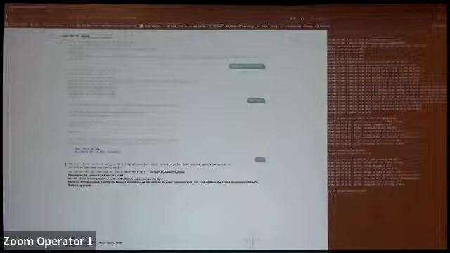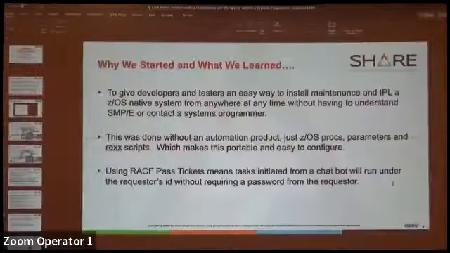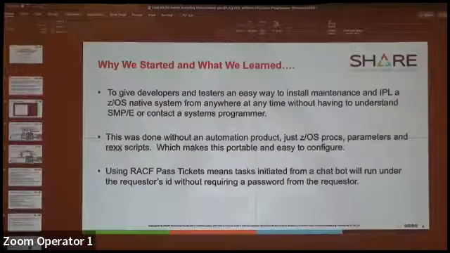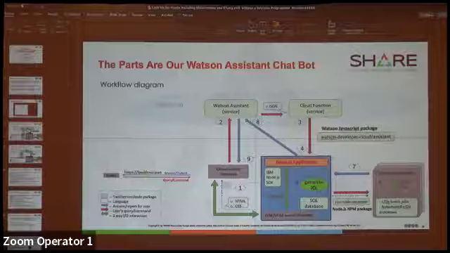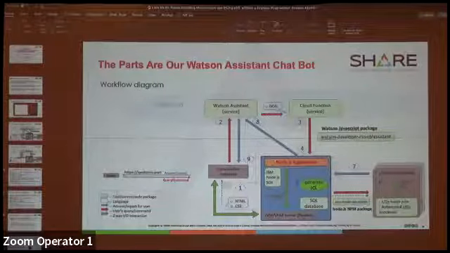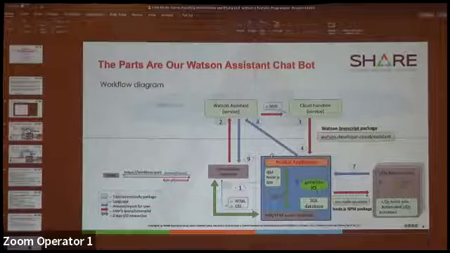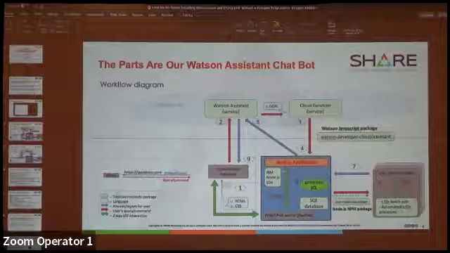This is not any automation product. This is not any automation tool. This is just zOS managing zOS. Now, I told you this. This is what it actually looks like. This is a graphical representation to explain how all the piece parts work. And this blue box here is Red Hat Linux running on a Z15 native LPAR. So this is Linux running on a Z15.